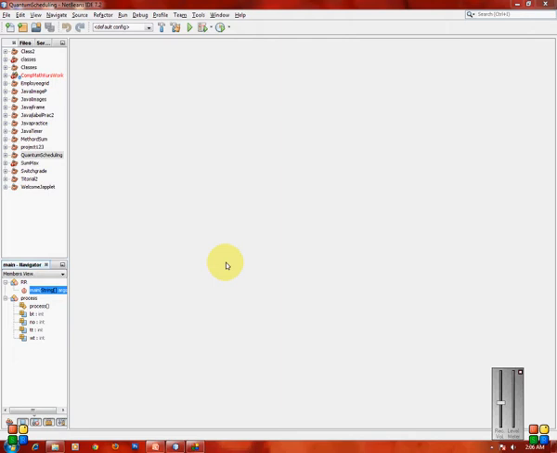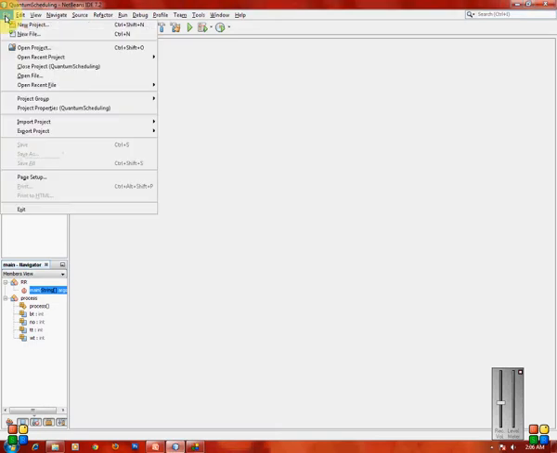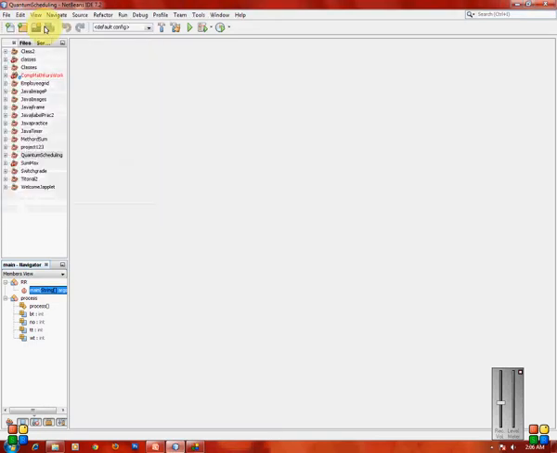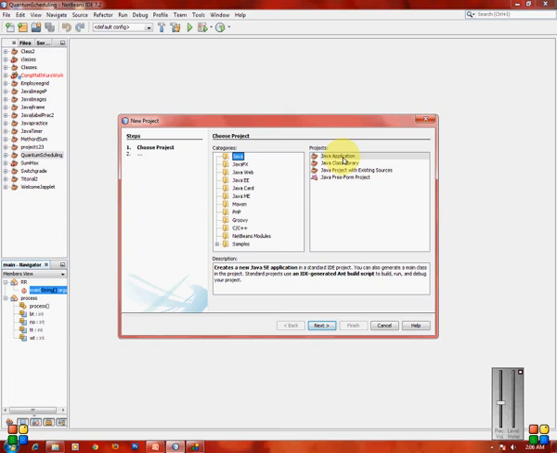So let's get started. First of all, go to file, click new project, new Java application, and click next.